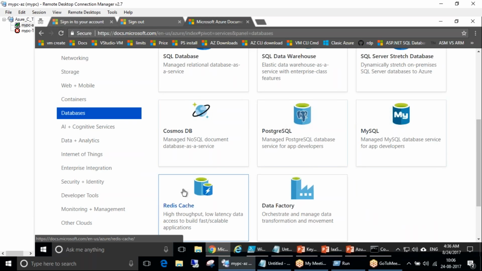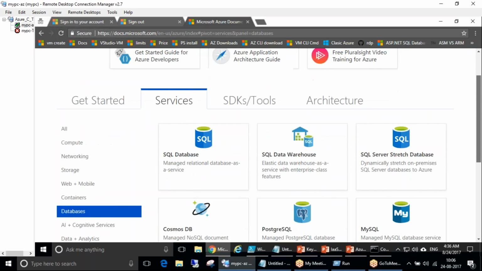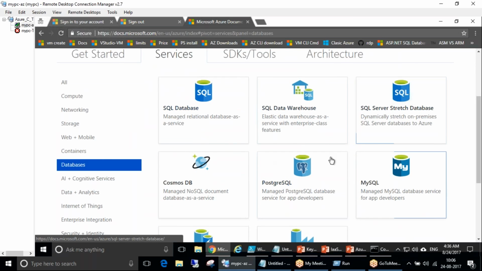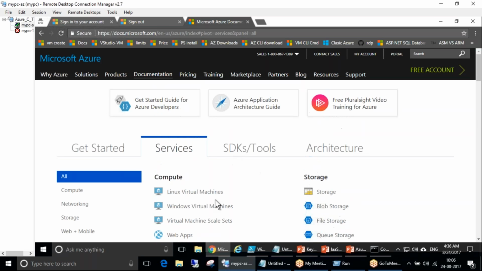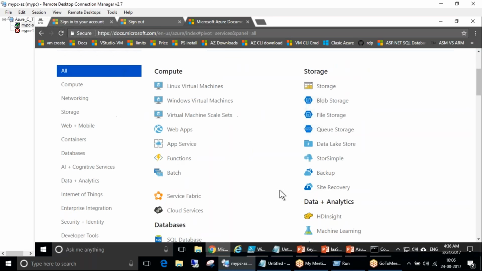This is Redis Cache. The entire database can be cached so that it doesn't query the database, but gives that information to you. All these are different things which may not be relevant to us, but having a good idea of each of them would really help us. So they are a combination from your exam point of view, or for example, functions.